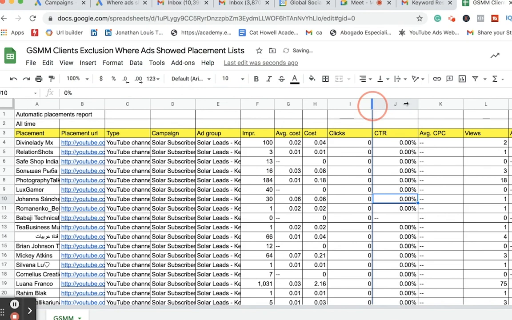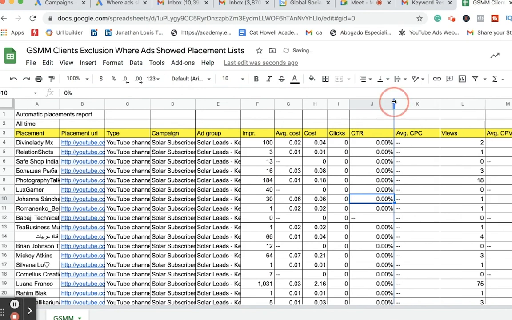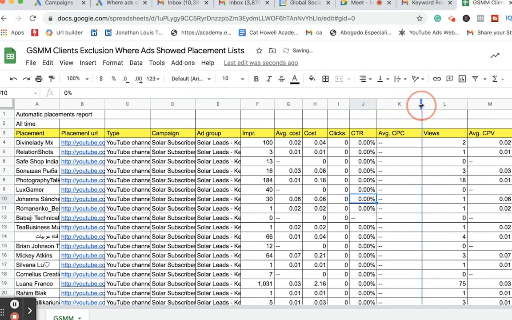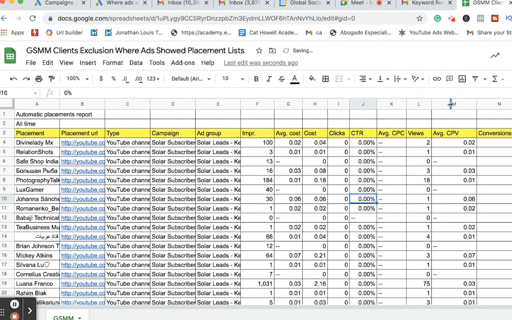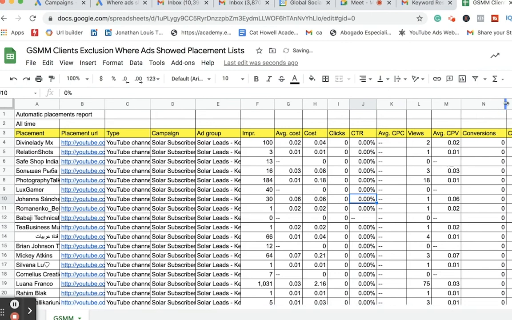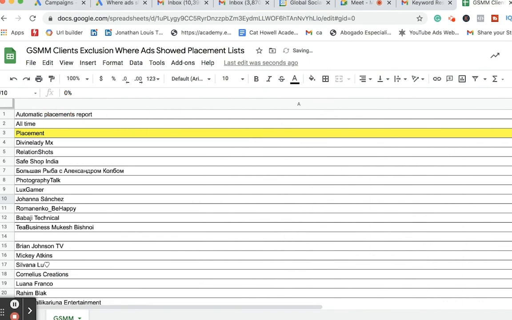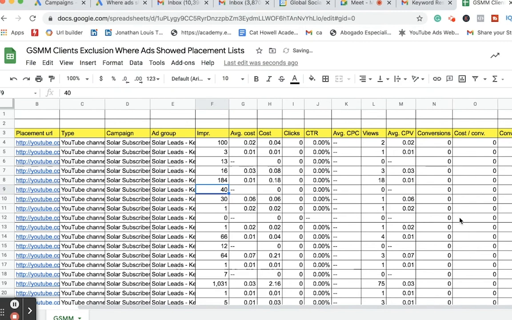So as an example, showing this in today's video, if you're going to have hundreds of thousands of placements, or like the example that we have, 35,000, you might need to make separate spreadsheets. You can only hold so much data in a Google spreadsheet or an Excel, so that's just something to keep in mind if you're working with large data. So pulling these out now, as this extended, there must be some really long YouTube channel names.